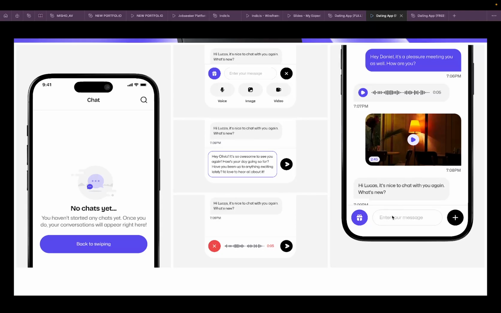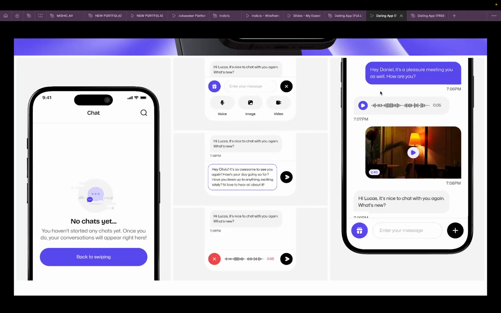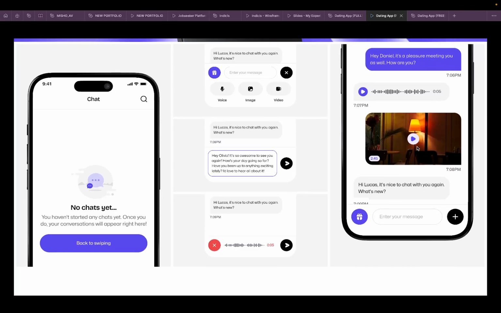So if I just start typing in the input box, this is how it's going to look. The plus is going to change into the send button. I got inspiration from Discord, from WhatsApp, and a couple of other products I've used myself. So it changes to this button here. And then if I were to choose to send a voice note, the voice note starts recording, and this is how it looks. I can always cancel and go back to this view, or I can press send, which also goes back to this view. And then the voice note is sent. So you can see how it looks when a text is sent, when an audio file is sent, or when images or videos are sent. So that's how the whole thing works.